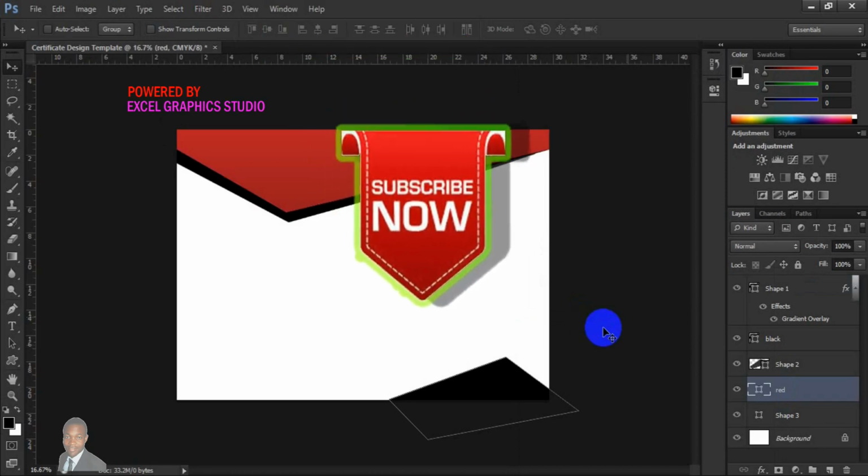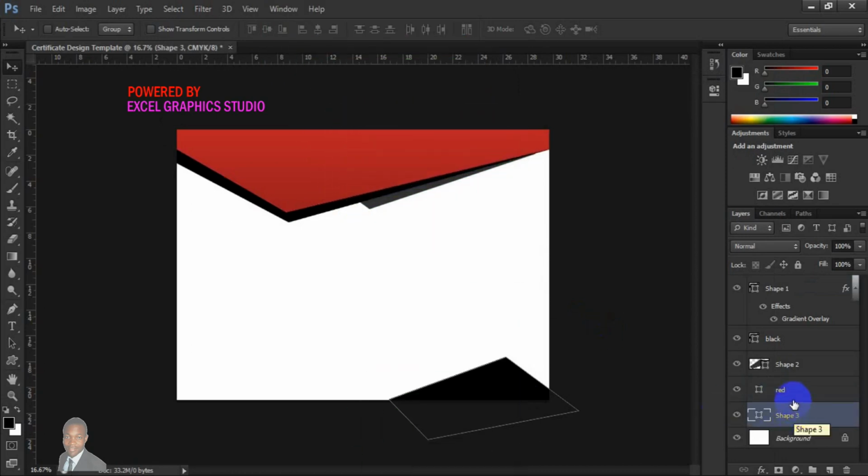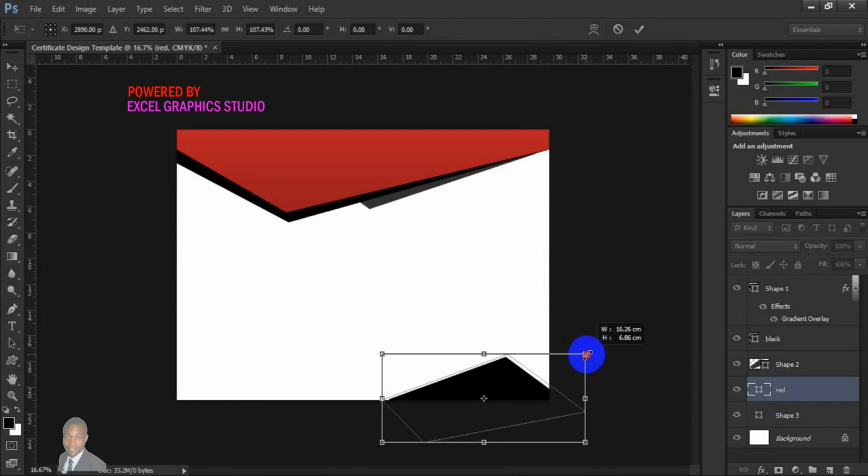Alright, so the next thing we are going to do is to go to the red layer, press Ctrl T to open the transform tools, then hold the Shift key and drag it out.